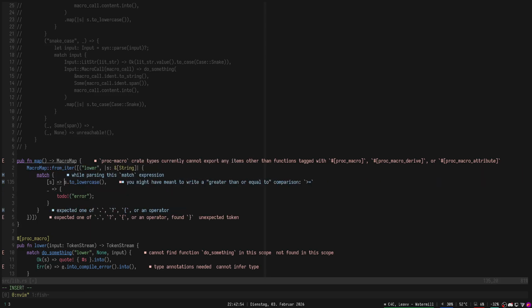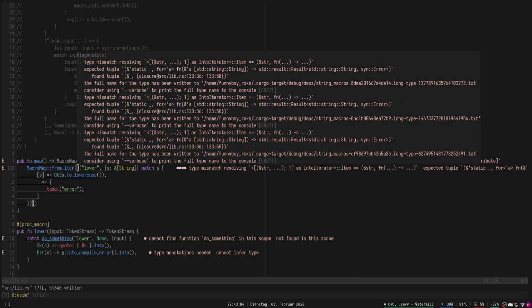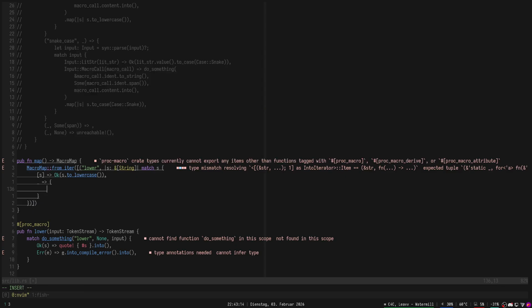And this is going to be Ok. And then some sort of syntax error because this needs to be s. Great. What is the issue now? Type mismatch, expected tuple, found closure. Okay, so yeah, we do need to get this error.